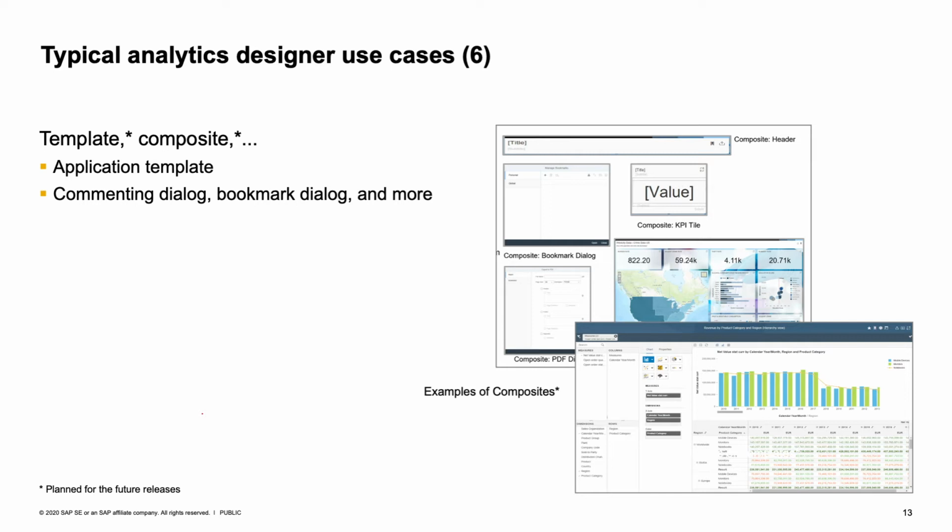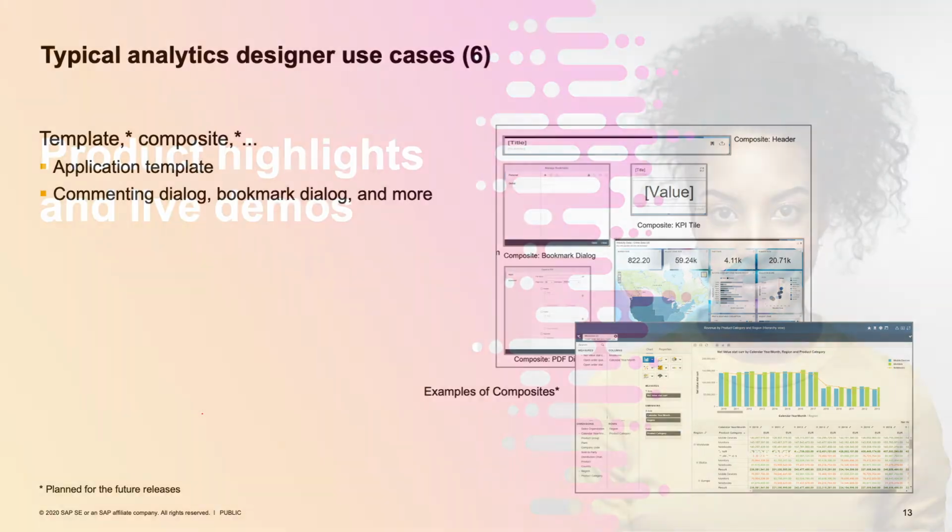So with this concept, it will extremely speed up your creation time, reduce your creation effort, and also reduce your change management cost. So we also consider absolute enterprise use cases that we want to cover with the analytic designer. That's the templates and the composites, and these capabilities are planned for future releases. So those are the 6 typical use cases that you can use the analytic designer to cover.